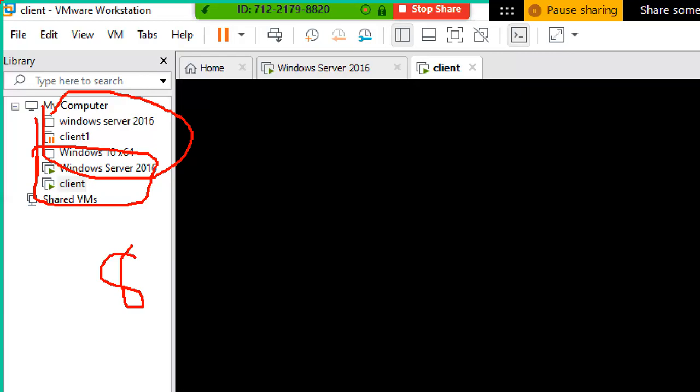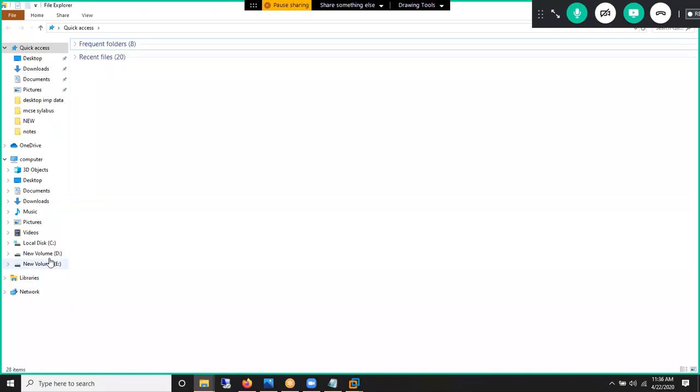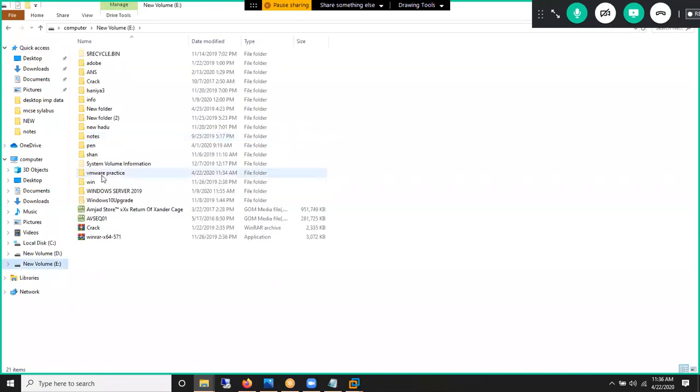The best thing is, when you install the first time, you may have many issues or problems. Then delete all these things. After completing the first time, delete your VMware, delete all the virtual machines, go to the location of the virtual machines, like where I'm keeping all the virtual machine files here, and even delete this folder.